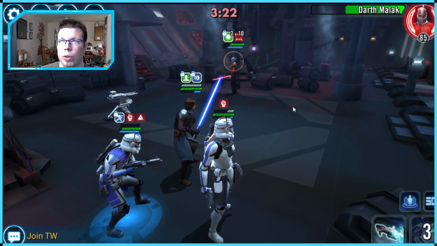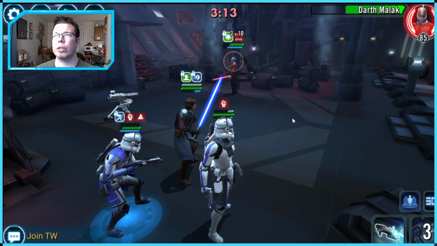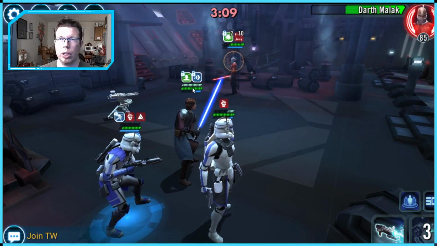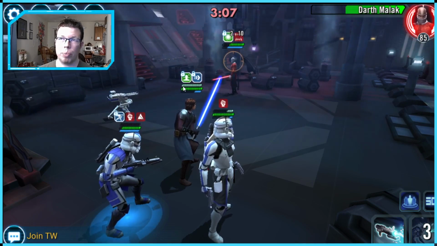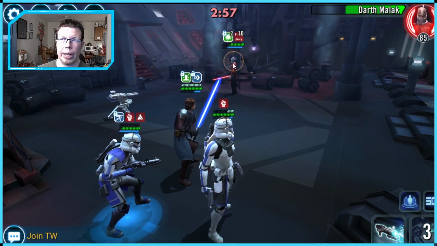Usually if that didn't kill him, it would reduce the health on Malak. It would equalize the health, and then Malak would get another turn and he'd force drain, which would be fine because General Skywalker is full of protection. It's another reason you want protection on him. He gets bonuses for protection anyways for the clones, but beyond that, if you have way more protection, Malak's force drain does 100% of his health damage.